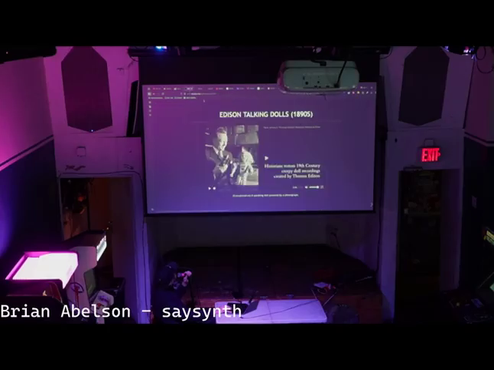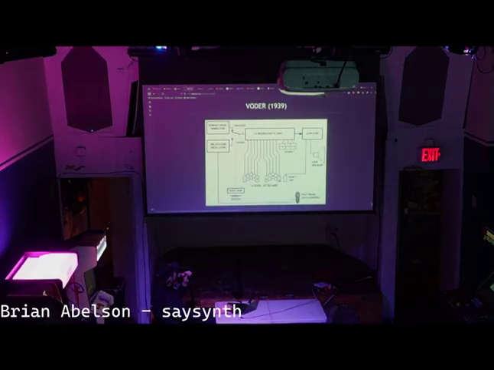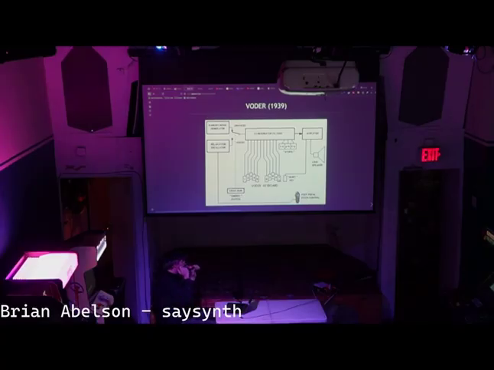So this is actually really cool. For its time, it was a completely unexpected technology. That demonstration was at the World's Fair in 1939. Basically this system is like a monophonic synthesizer. There's an oscillator and a random noise generator, and then all of these different controls for manipulating that oscillator and generating different phonemes, and being able to control the pitch via a foot pedal.